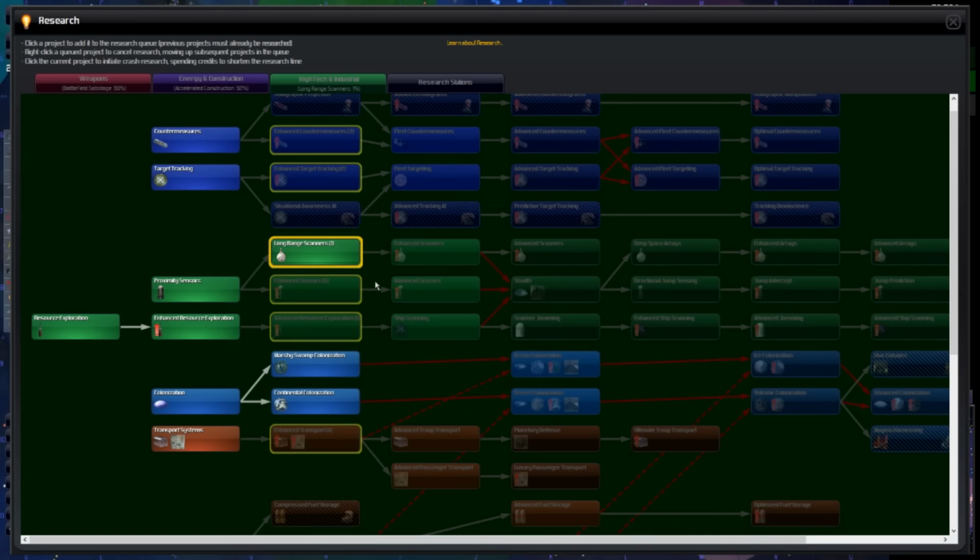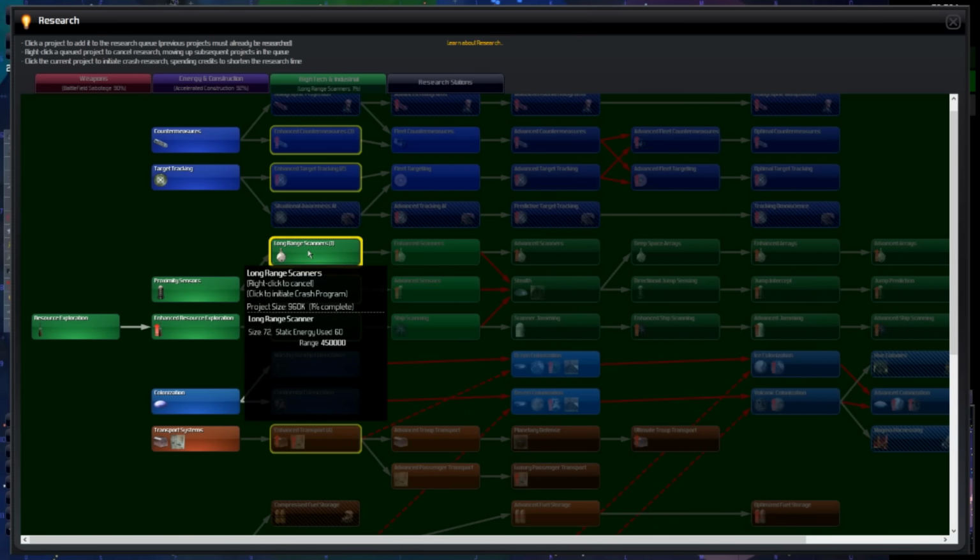All right, I settled on long-range scanners, and what that does is it's kind of like an early warning system. If I set up different bases with long-range scanners, and something is warping in or hyper-jumping in to attack us, we will be able to know ahead of time, and it will allow our fleets to respond before the enemy even gets there. So it'll make our defensive fleets that much more effective. Basically, we'll know where and when we're being attacked before we're actually attacked. So I definitely want to get that.